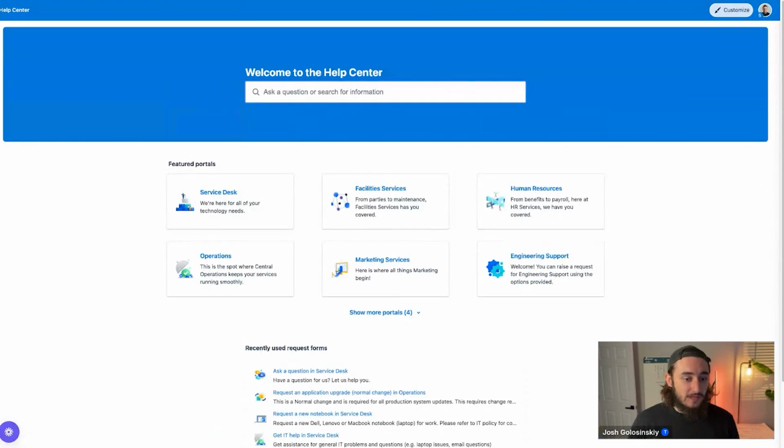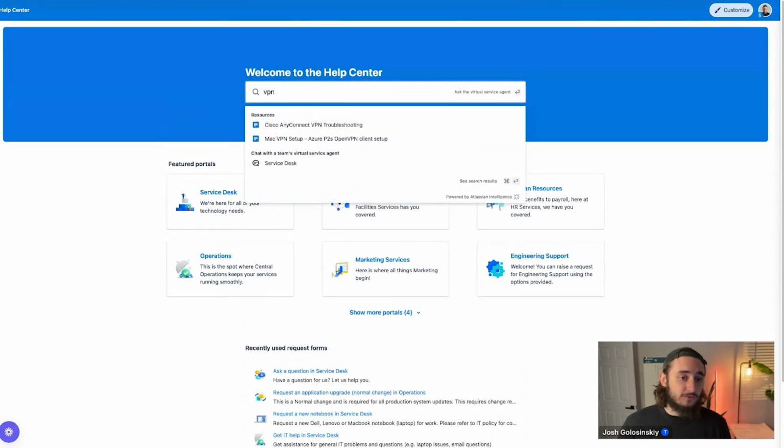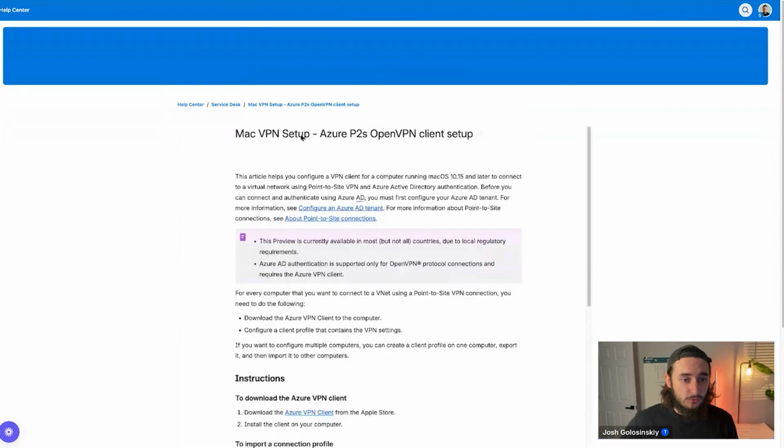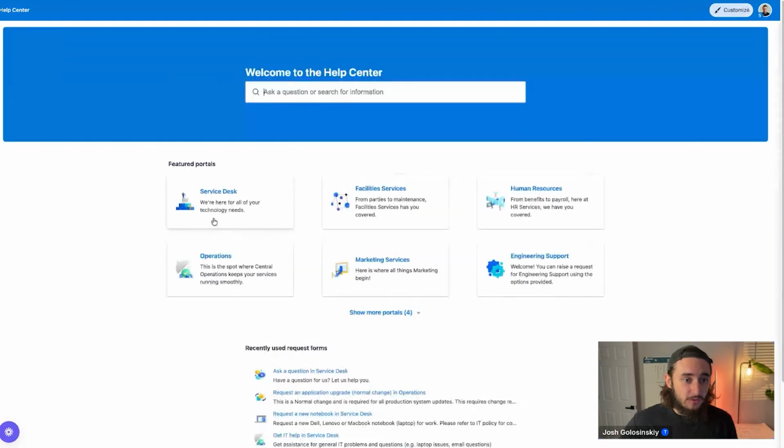I wanted to demo this after I showed you the request types because it'll make a little more sense now. For example, if I type in VPN, I'm going to get a couple of things surfaced for me. I'm going to get the number one resources, like the documents that we looked at earlier. So again, instead of digging through each service desk, each portal, finding out which documents they have and what's relevant, I might just type my particular problem or question in the search bar, and then I'll get immediate resources that I could look at, and I get immediately taken to what I need to see. So that might save you a couple of quick clicks.